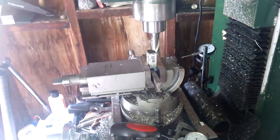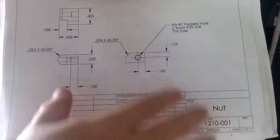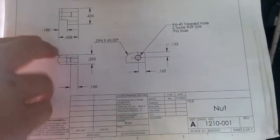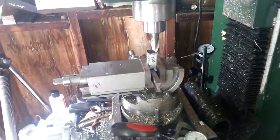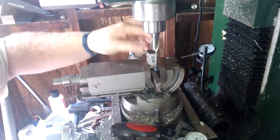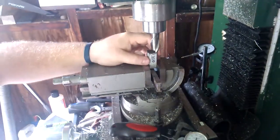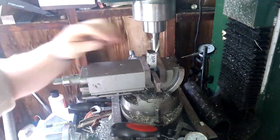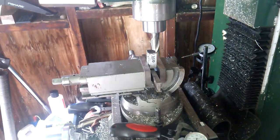Alright, today we're doing the nut. Now usually my spatial recognition is pretty good, but this thing is just messing with my brain. I've written down a few dimensions on here that I need. I know they're not going to be there once I start machining, but just the fact that I've written them, it will probably cause me to remember.